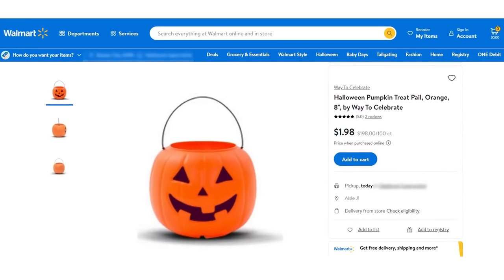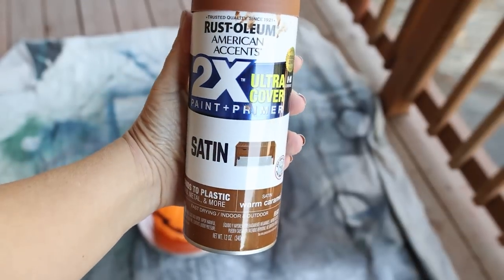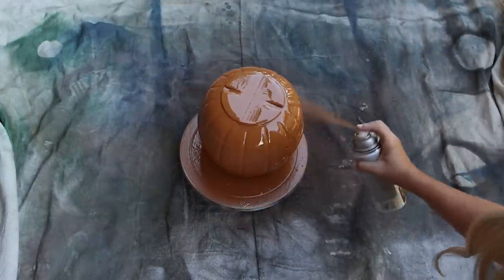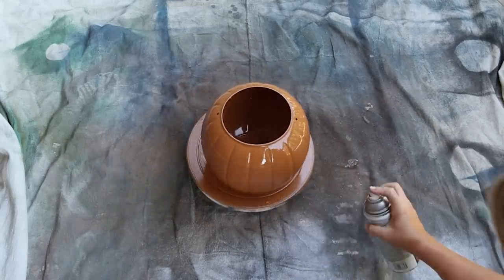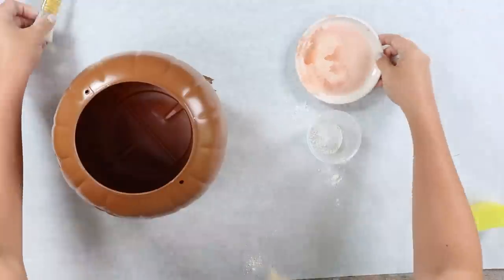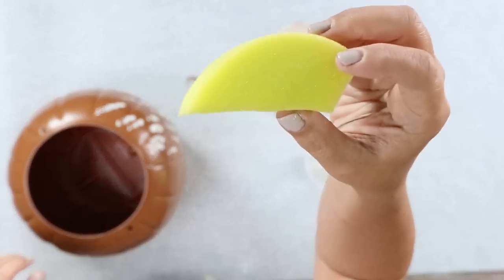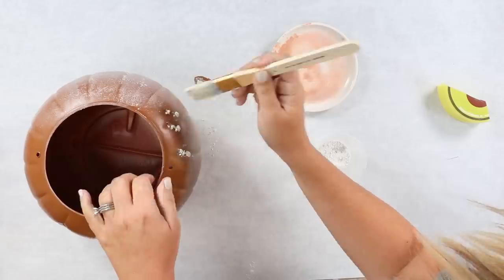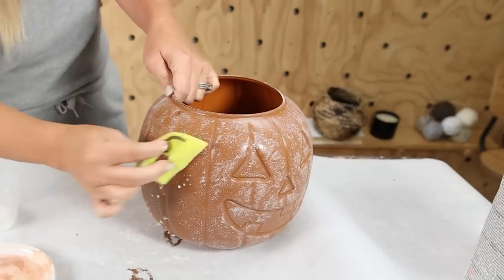Have you ever wondered what to do with those affordable orange pumpkins? I have a hack so you can use them in your kitchen. Start by removing the black handle. Next, you're going to spray paint it a brown or terracotta color — I'm going to spray paint the underside first with a warm brown color, then flip it over and spray paint the top and the inside. I wanted to give it a worn, kind of cool look, so once my paint was dry I came in with some Plaster of Paris. I'm going to use a sponge to apply it — I'll dip my sponge into water and the plaster and dab it around my entire piece.